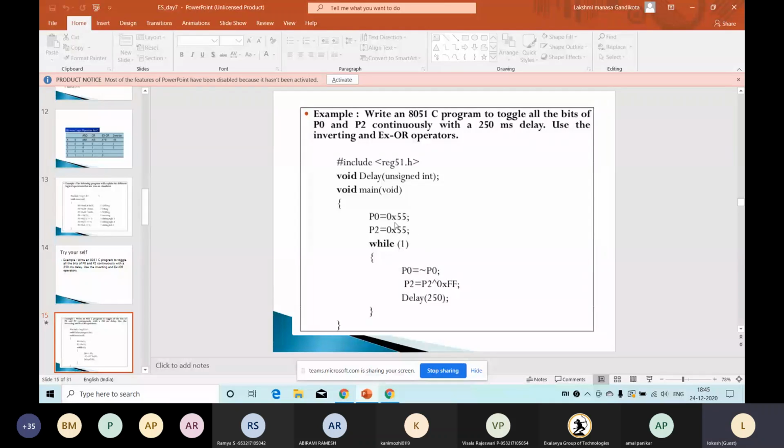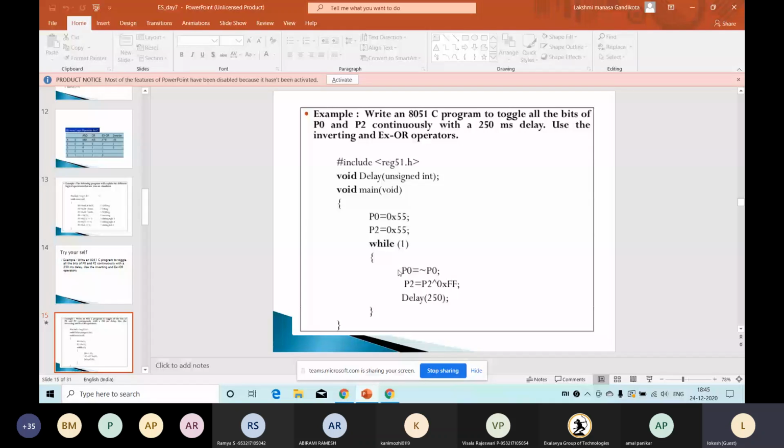Look at this carefully. P0, I am inverting that one. Inverting 0x55 becomes 0xAA. Next, P2 is equal to P2 XOR 0xFF. XORing between 55 and FF will also invert it to 0xAA. That is how we use the inverting operation and the XOR operation.